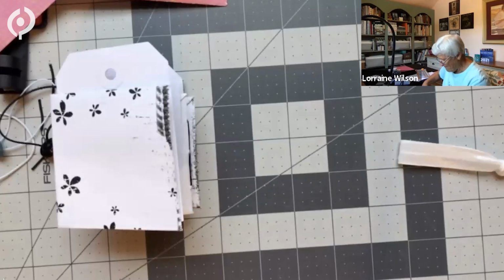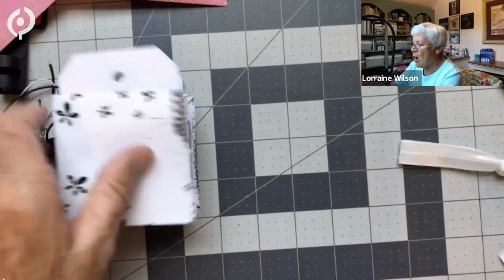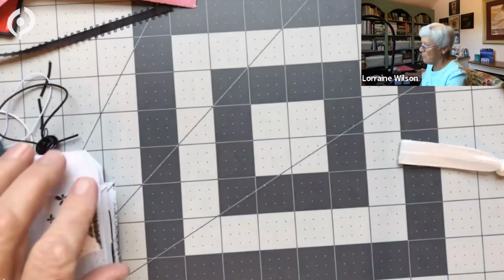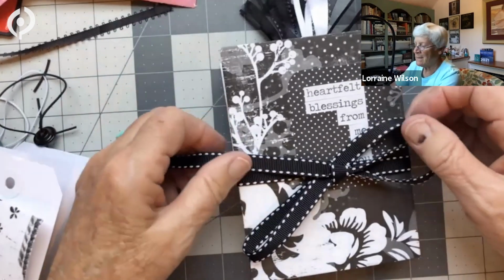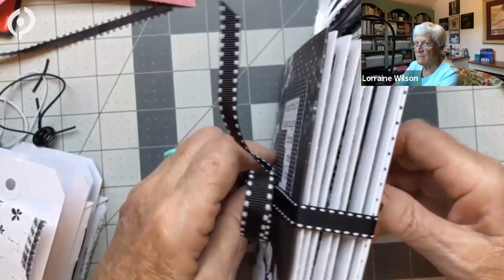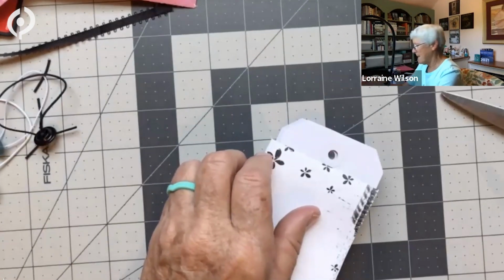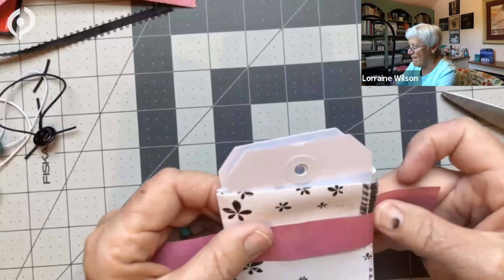Now, if you have ribbon, because you're going to put ribbon on your cards, of course, you can just use ribbon and tie it. I did that with this big accordion book. This was so much fun because this big accordion book, there just wasn't any way I was getting it with elastic. This is 26 pages. Yeah, if you want to see what's inside for fun, you gotta come back in November, December. But you can use paper. You can use paper.